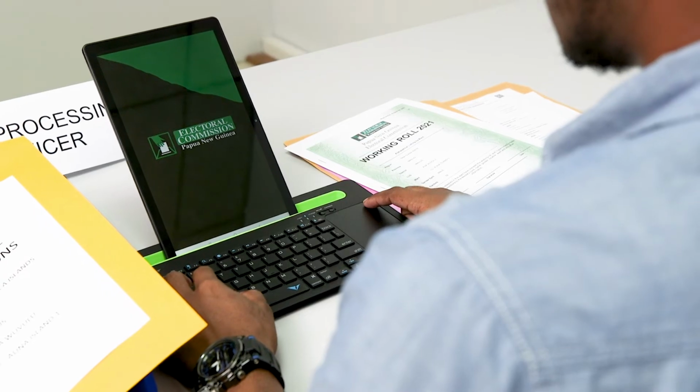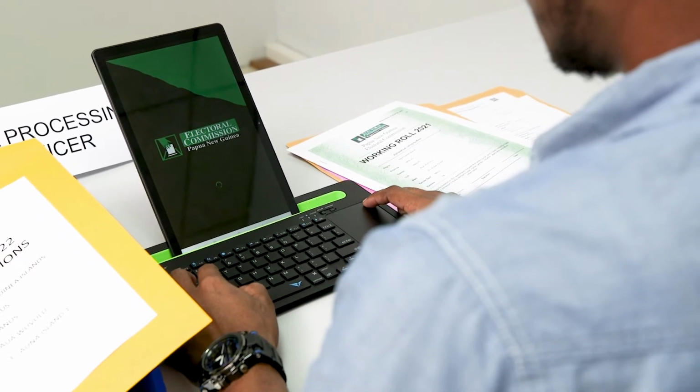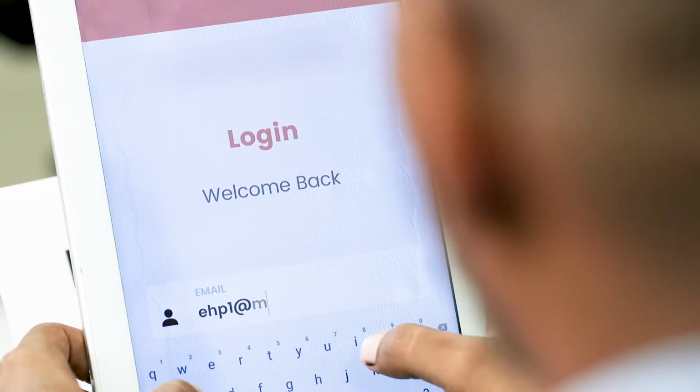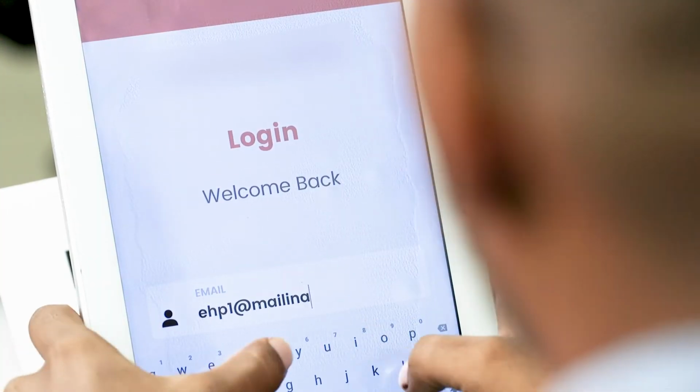Most functions of the tablet can operate online or offline, except the data download and synchronization, which requires connection to the internet. In order to access the Provincial application for data entry, you will need to have downloaded and successfully installed the Provincial application, login credentials, a username and password for the role that you are assigned, and your device ID validated by the admin. Login credentials can only be used for a device to which it is assigned.